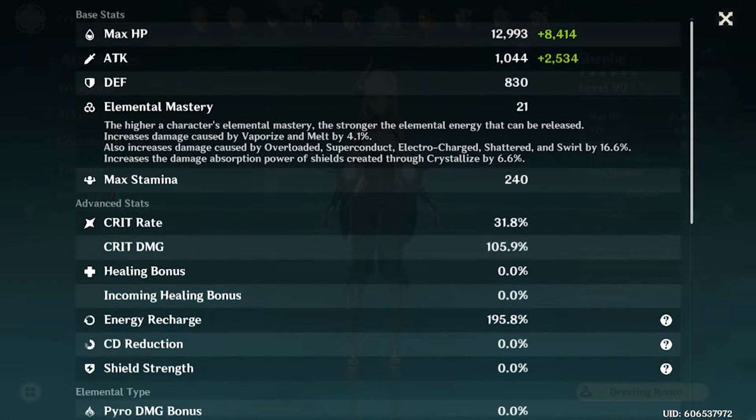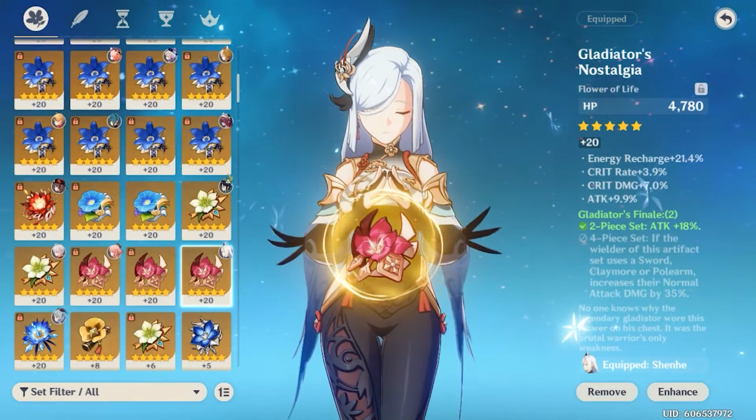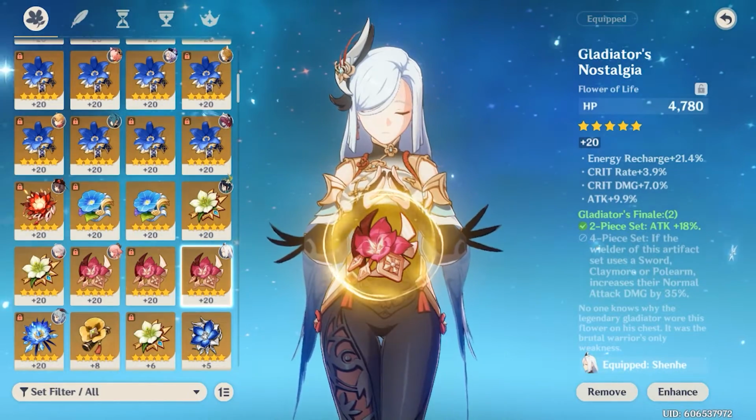Here are her stats. Her crit value isn't quite as important as her attack percent, so I focus more heavily on getting good attack percent pieces, but she has a decent level of crit rate, with a huge amount of energy recharge, almost being at 200%.